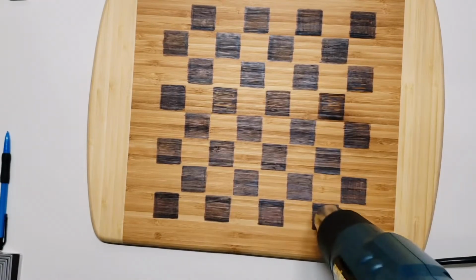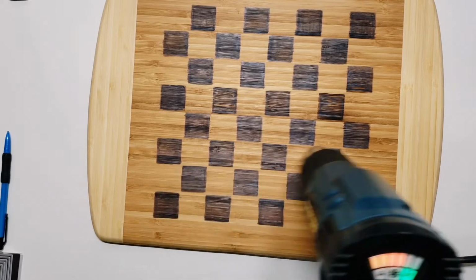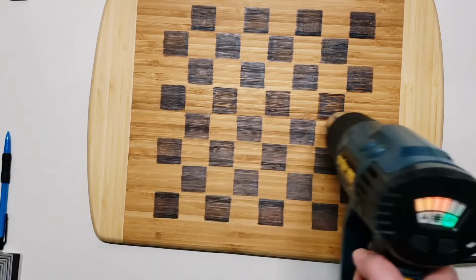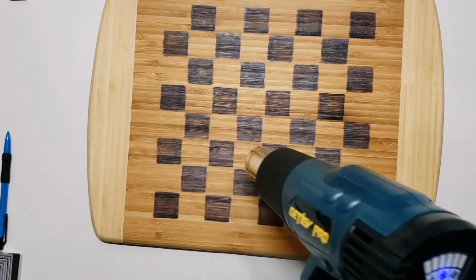So I didn't wash off the other pyrography marker either when I was doing this. Maybe the combination will burn it even more, I'm not sure. Also, probably keeping it on here a lot longer and making it much darker, maybe that will do something as well. Have to check it out in the end and see what happens. Anyways, I think that's pretty much it.